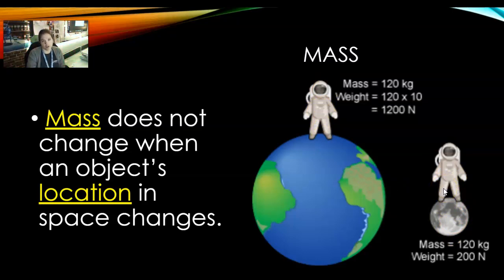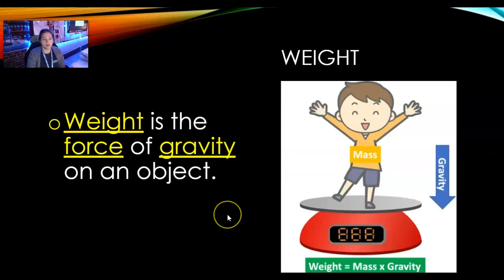However, gravity changes, which means the weight changes. So weight is the force of gravity on that object. The mass of you, how much there is of you getting pulled down, causes weight, which fluctuates throughout the day and throughout where you are on the Earth, because the Earth is not a perfect circle.